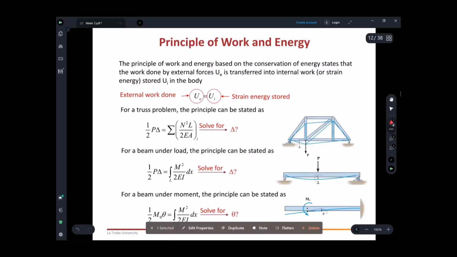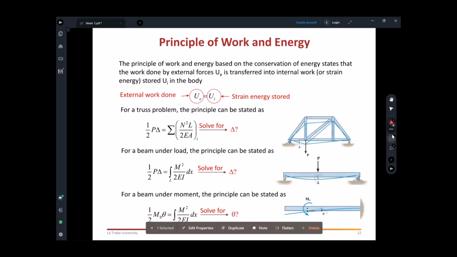All right. So now you understand the external work separately and you understand the internal work separately. If someone asks you, can you calculate the external work? You can show what is the load and what is the displacement. You can calculate the external work in Joules. Internal energy or strain energy you can also calculate. We have taken two examples, truss and beams, and you can calculate the internal energy separately. Two different quantities connected together.